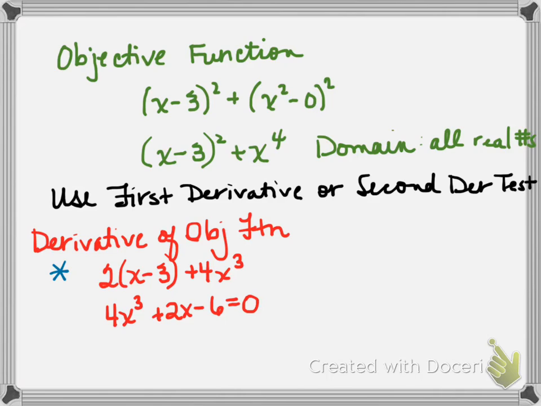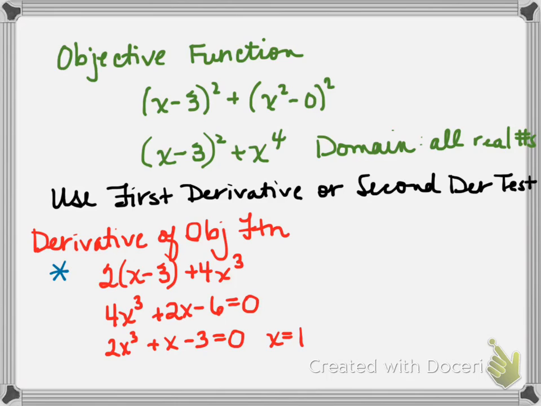So this cubic can actually be difficult. So why don't we just look at this and see if we can find an x value that gives us 0 on the left side. Maybe we'll divide everything by 2 and get 2x cubed plus x minus 3 equals 0. And hopefully you can look at this, just think about it for a minute, maybe press pause, and see that x equals 1 is a solution. If I substitute x equals 1, I get a solution to this equation.